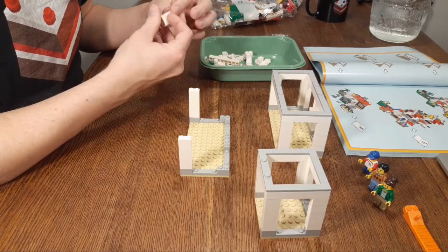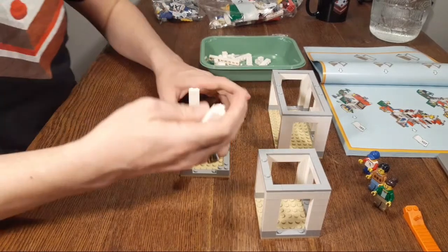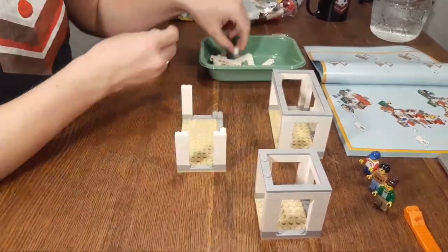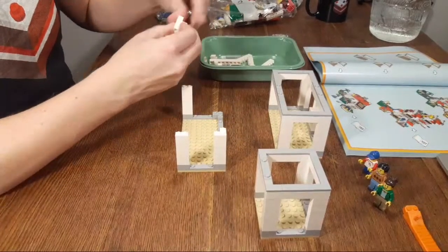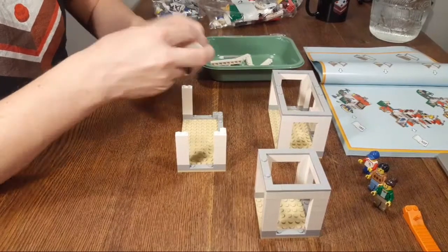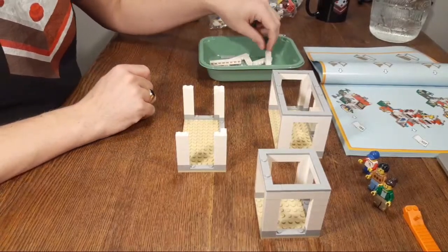Woodshop teacher asks, is that in all BR shops? Yes, it's both online and all the shops have the 30%, as far as I know. I'm not sure if they have all the modulars in all the BR shops. You'll probably have to go online. But if you order for more than 500 Danish, you'll get free postage, if I'm not mistaken, online. So maybe if you go online, you can get the stuff that you need.